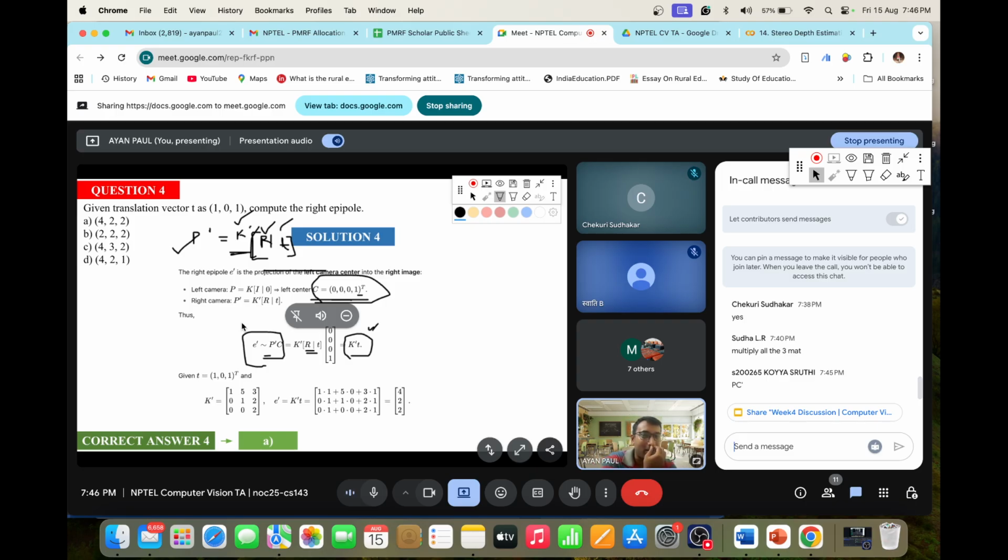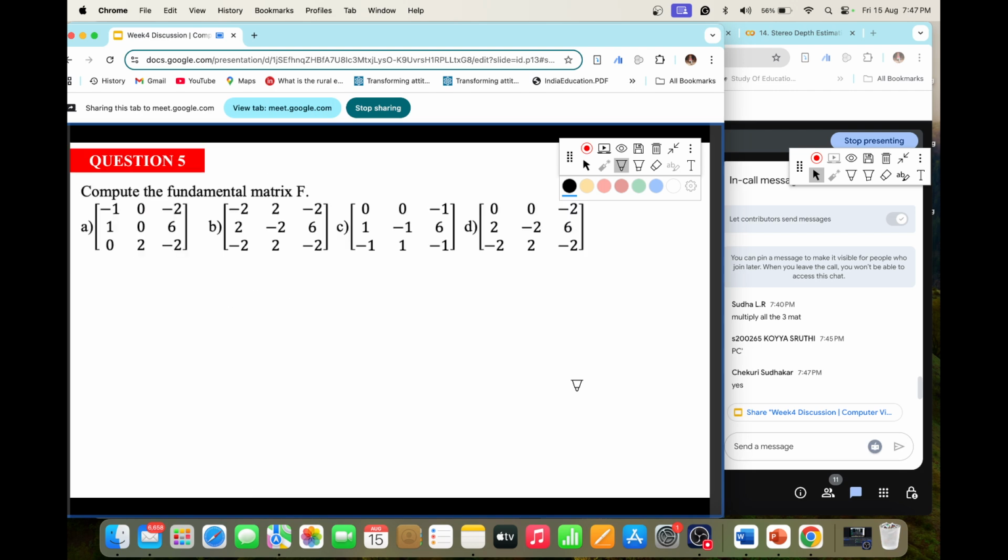C dash can be calculated as we have this matrix, okay? So C dash is nothing but what? It is minus R inverse times P4 for the right camera matrix, right? So by that we can compute C dash. Once we have C dash, we have this P, then we can compute E, that is P C dash. So is it clear to all of you? Okay, nice.